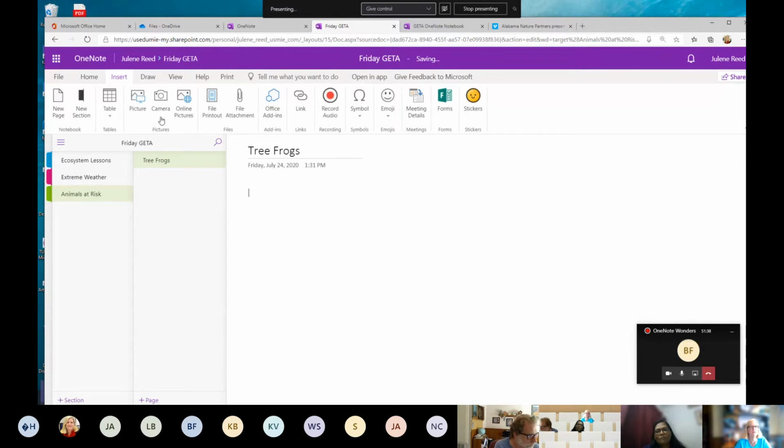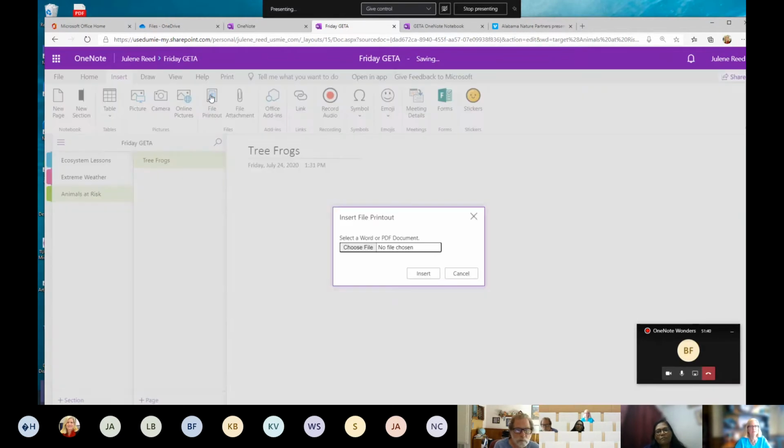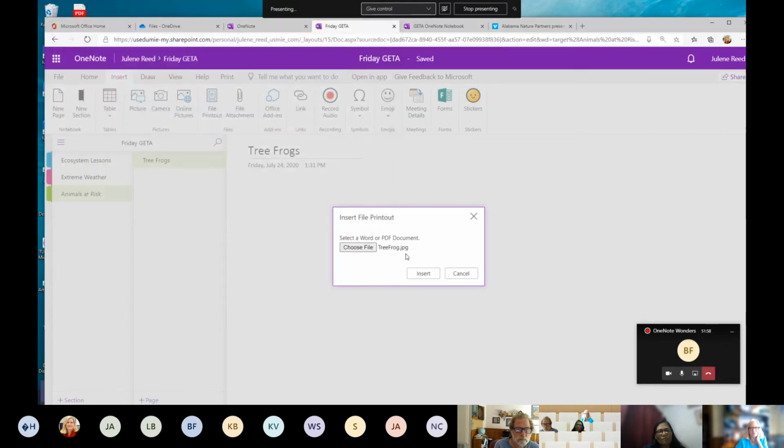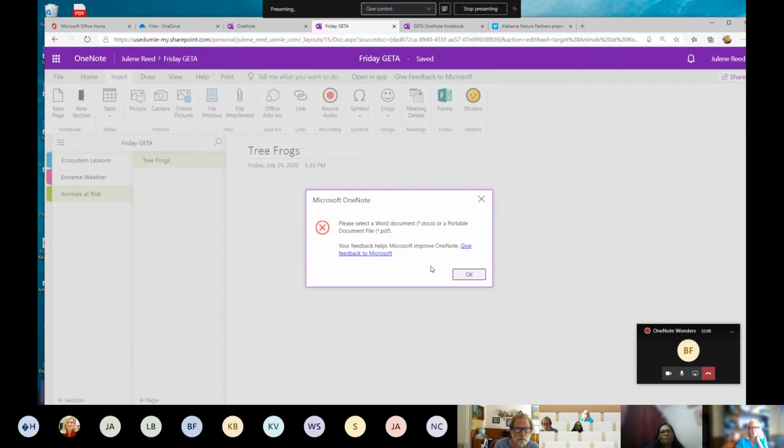And here, if I go to file printout and I choose a file, I can choose either the tree frog PDF, but I'm actually going to choose the image. And there's a reason I'm choosing the image, because you can convert a PDF to an image. And so this is a PDF originally, but I'm going to insert the image.